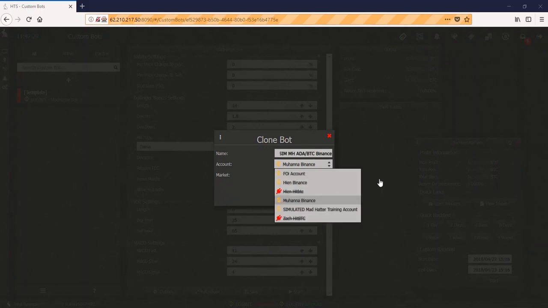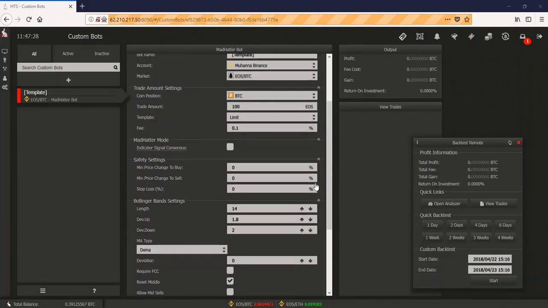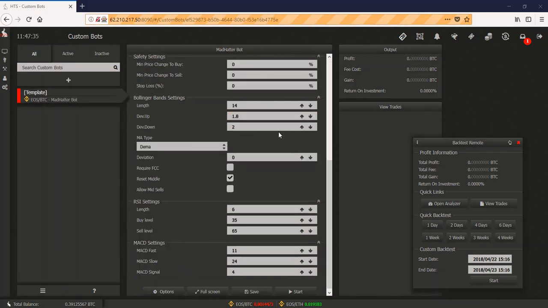Alright, so now it's cloning the bot. I think I have to set up some stuff. It's set up for ADA BTC, and then it's going to search for it. Once it's created, it's going to select it, go into the one-click solution and start filling out initial guesses. Once it starts the initial guesses, it's going to save it, then run and backtest all of the initial guesses. Once all the initial guesses are done, it will start to tune it.